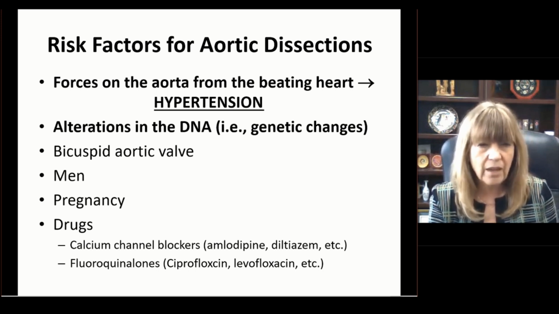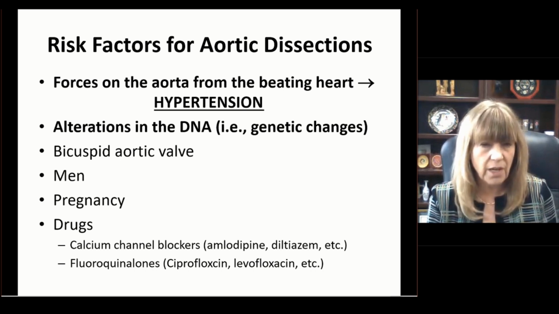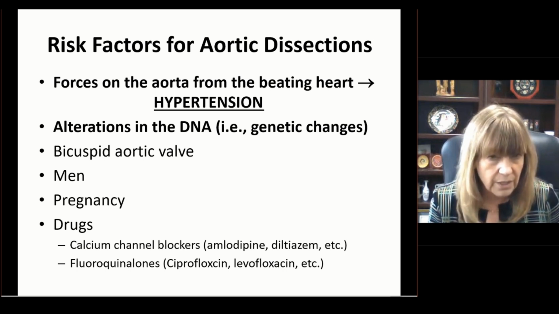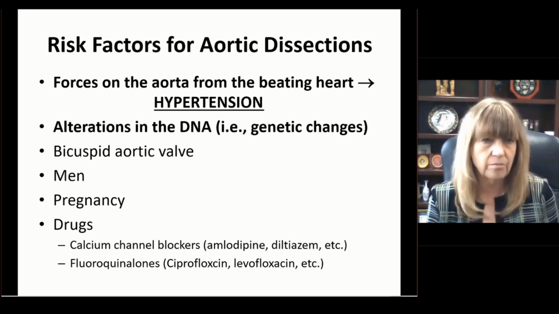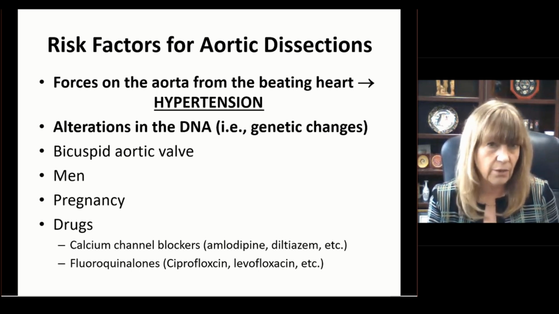And then finally, we have some data, not very good data, but some data that two classes of drugs increase the risk for dissections. Hypertensive drugs called calcium channel blockers may increase the risk for dissection, as do fluoroquinolones, a type of antibiotic. Until we have better data, we really would recommend that people limit the use of these drugs and not stay on them long term if they know they're at risk for an aneurysm or a dissection.